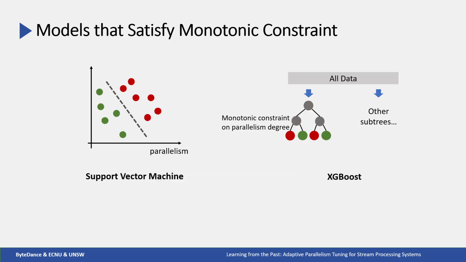We selected SVM and XGBoost as prediction models because both enforce the monotonic constraint, which ensures logical consistency in bottleneck predictions. SVM classifies data by performing a linear segmentation on a hyperplane. It can be adapted to include constraints that directly enforce monotonicity in the dimension of parallelism. XGBoost, as a scalable decision tree-based model, is modified to build tree splits that comply with the monotonic behavior.